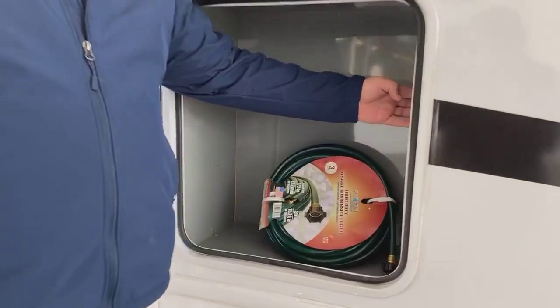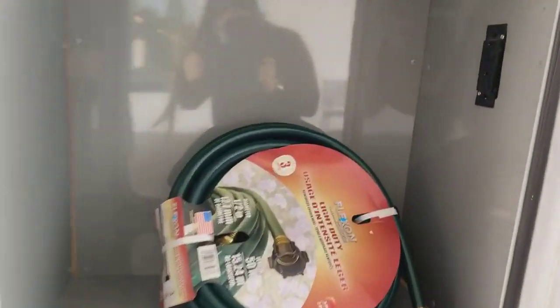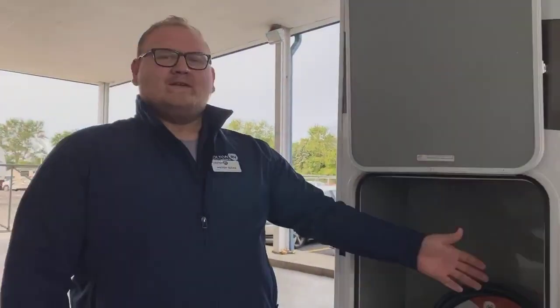Looks like they're including a water hose, and there are going to be outlets inside this compartment as well. So if you wanted to put a small fridge inside here — this is a nice small coach that you can take and travel across the states with, really useful with everything going on. If you were traveling to tailgate for a game, some stadiums are allowing fans in, so you can set up a TV out here.